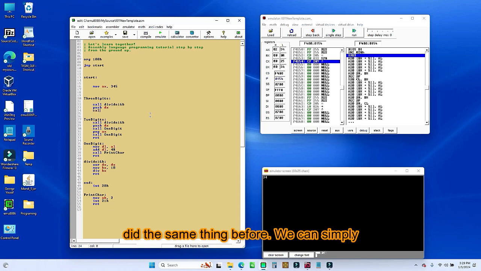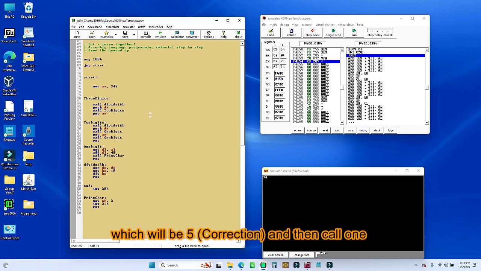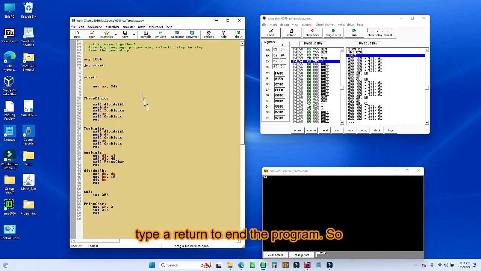We can simply call 2 digits to process that for us. Once it comes back, we need to pop whatever value was pushed to the stack into AX, which will be 4, and then call 1 digit to print that 1 digit for us. When it comes back, type a return to end the program.